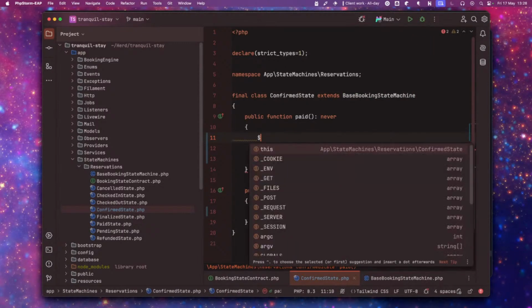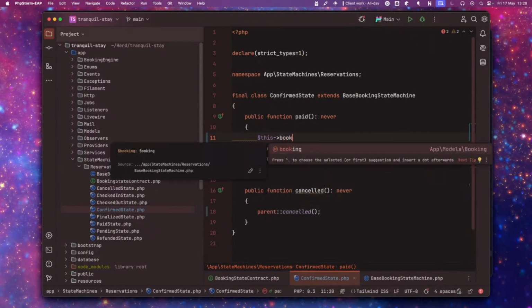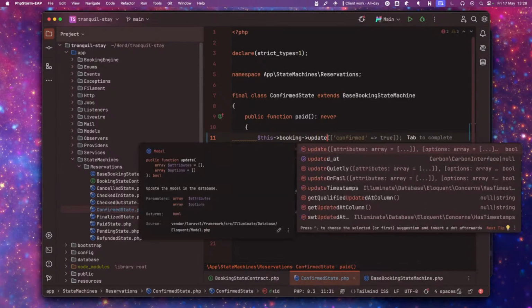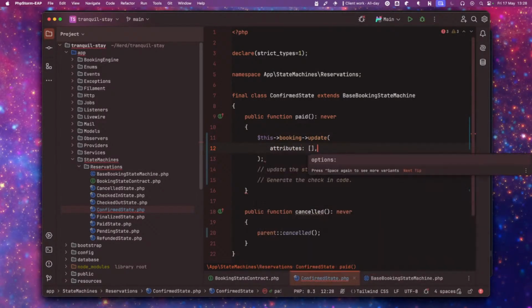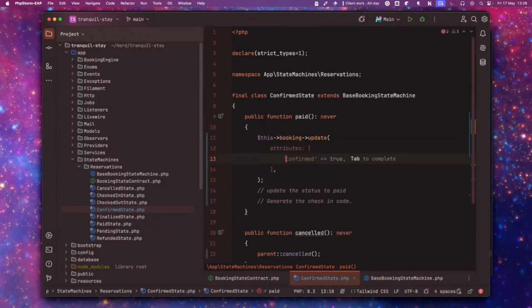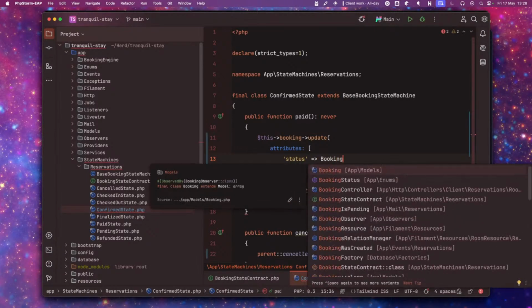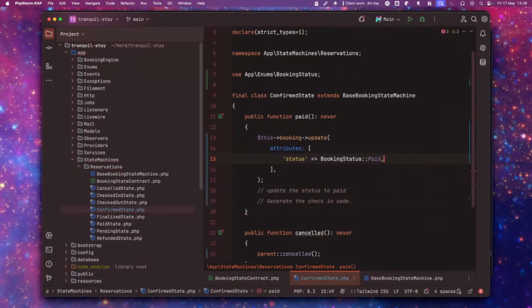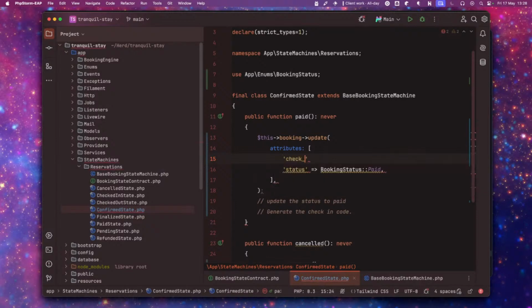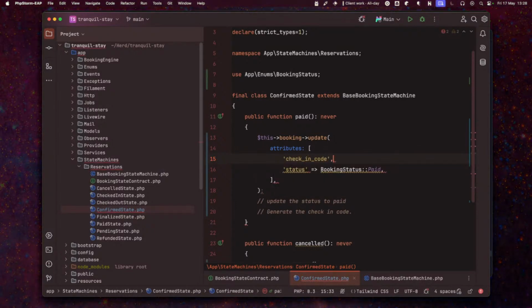What we do is this booking update. The attributes we want to update is going to be the status, booking status, paid. But we also want to be able to say check-in code.